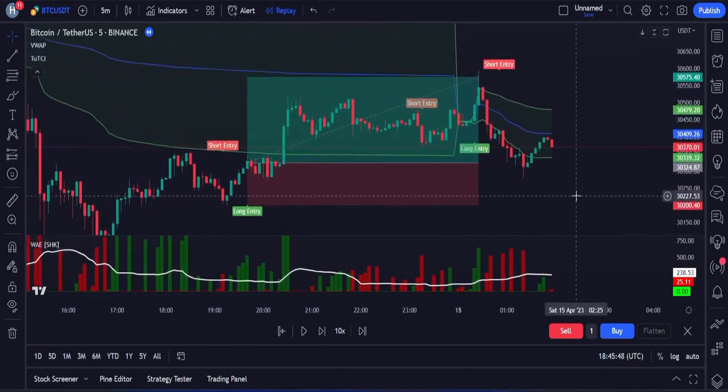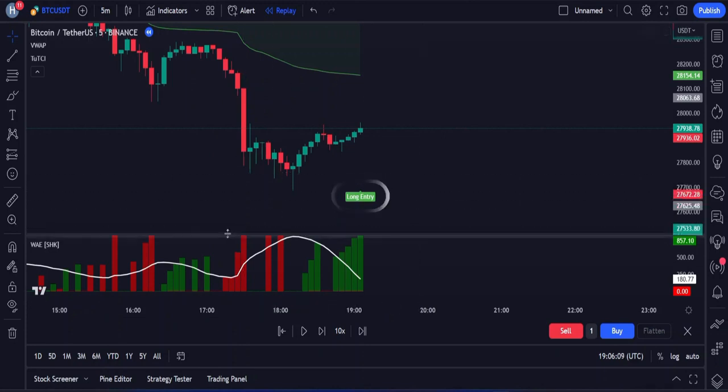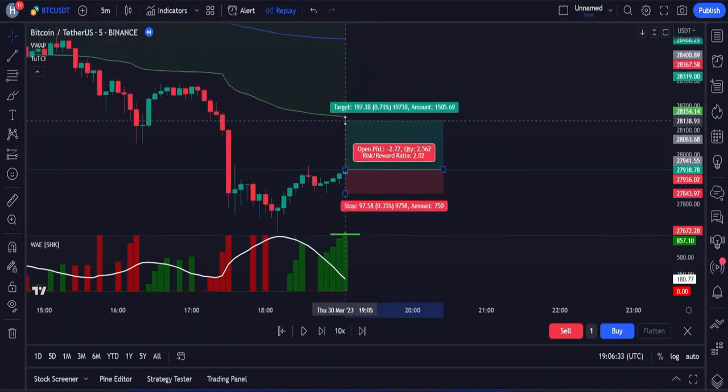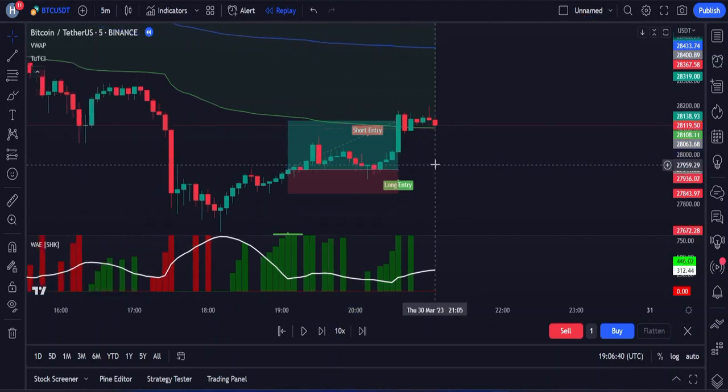Now let's go through one more example of a buy trade so that you guys can understand the strategy properly and no confusion is left. So here we have got a buy signal, and the market is below the VWAP bands. The next thing we will do is look at the Waddah Attar Explosion indicator for confirmation. And as we can see, we got a green bar, and the bar is above the white line. So these are all the conditions that should be fulfilled. So I'll open a buy position here, and let's see how it will turn out. And after some time, we can see the trade was successful.